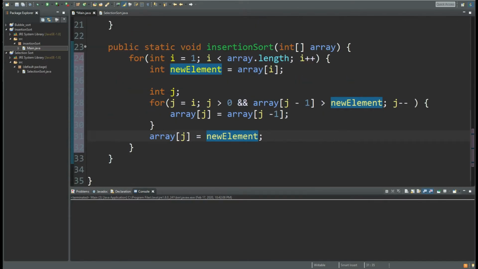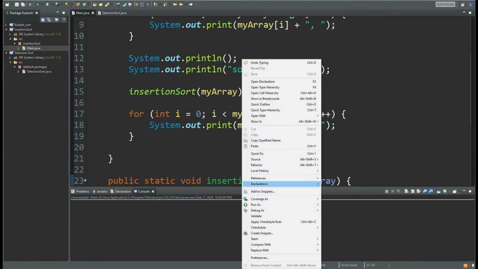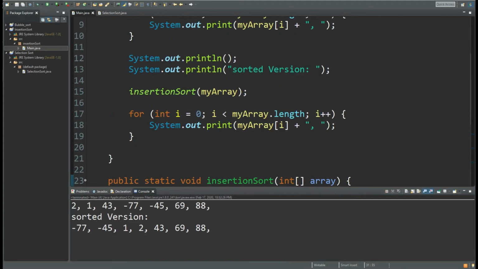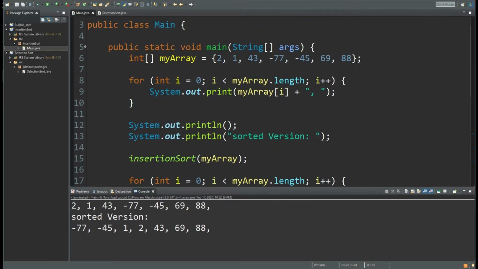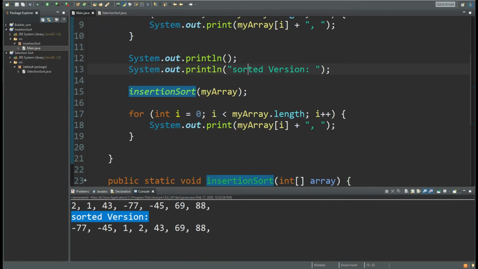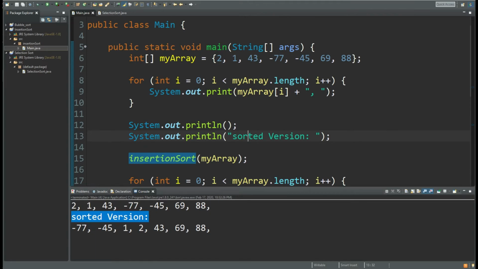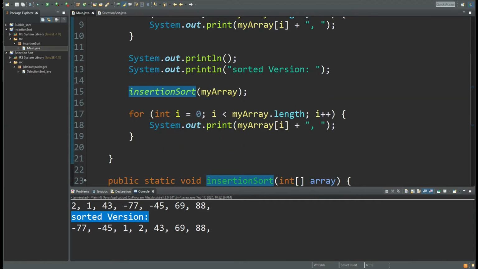So we can save our code and let's run it. And as you can see, at first we have an array which is not sorted, and then we will take the sorted version when we use the insertion sort, and our array is being sorted. So again, let's see everything that we have written here. At start we have an array, we just wrote an array and twice a for loop so that we can print out the array. Between them we just use the method insertion sort so that we can sort our array.